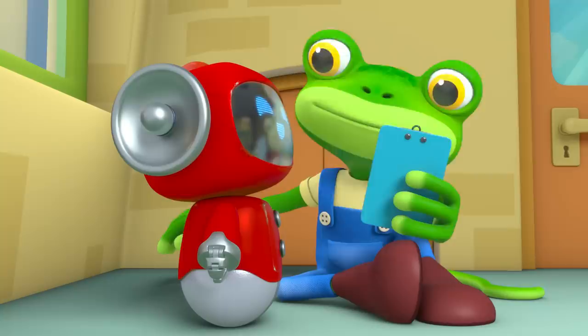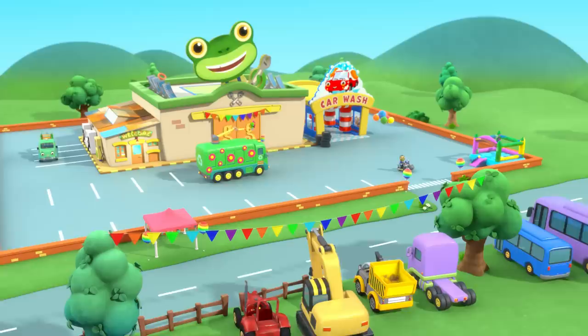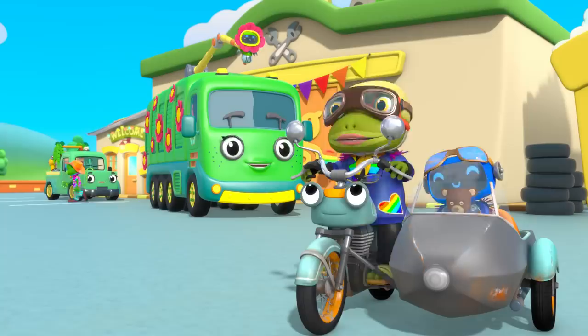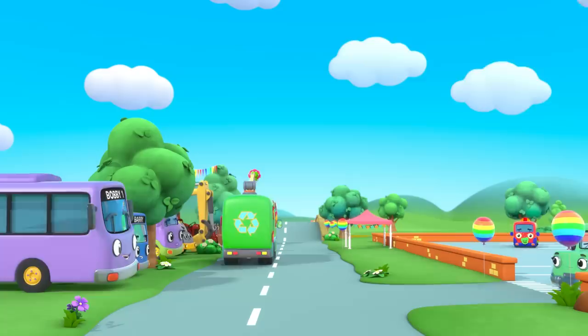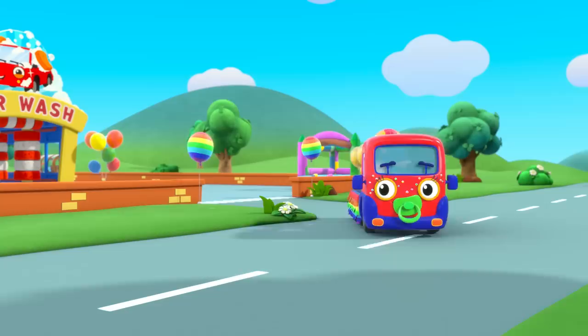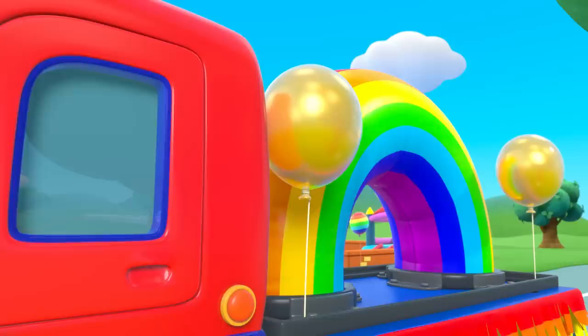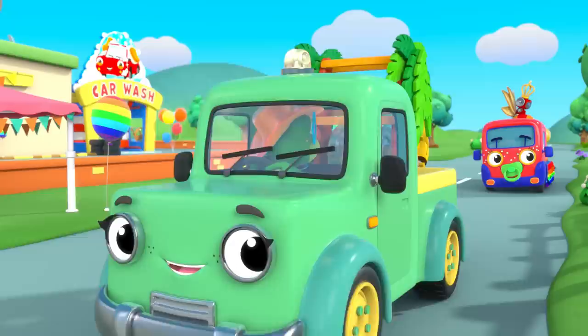It's okay to feel nervous, Red. But don't worry about what others think of you. Carnival is all about expressing yourself and being proud of who you are. And I'll always be proud of you. Oh, yay! Start your engine! Come on, Red, you can do it. I'm so proud of you all. Let the carnival continue.